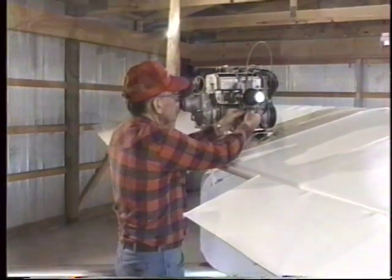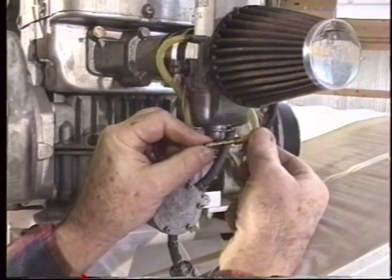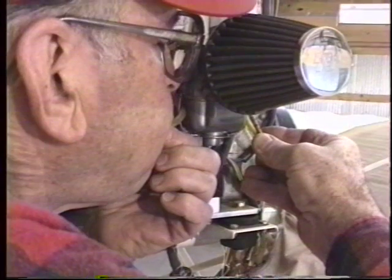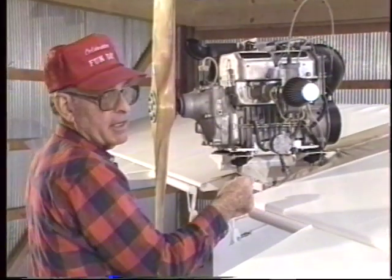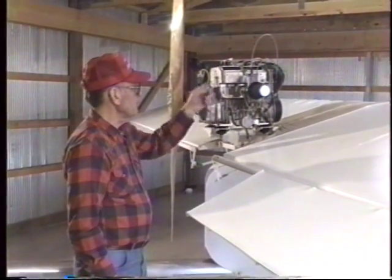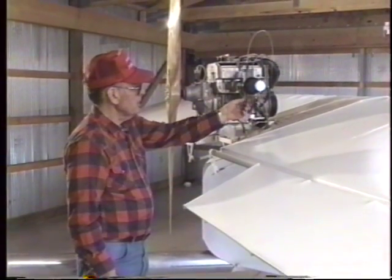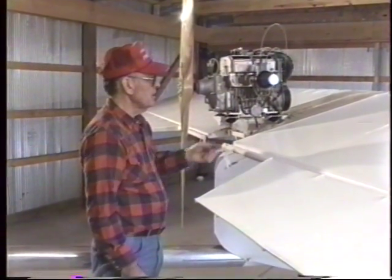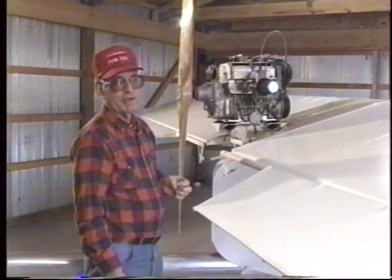On a cold start, you can also prime more effectively without a choke. Pull your vent line apart — I have some brass tubing with holes drilled in it. Pull that apart, pinch one side shut and blow on the other side. You can hear the gas in there — what that's doing is giving a shot of raw fuel into the manifold. You'll find your airplane starts much quicker than using the choke. This airplane had sat for several months; I primed it and pulled the prop through a couple times and it fired up on the first pull. Using the choke I'd probably pull it eight or nine times.